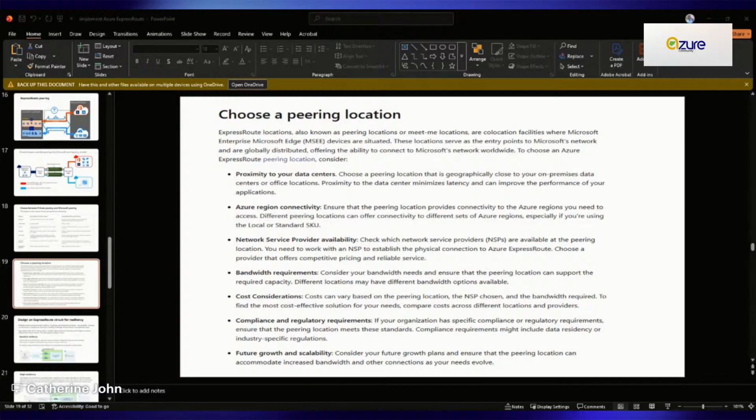So if you want to do co-location exchange, we still have a provider that can help you. With co-location exchange, you can use Equinix Cloud Exchange. So we have providers that can give you exchange.